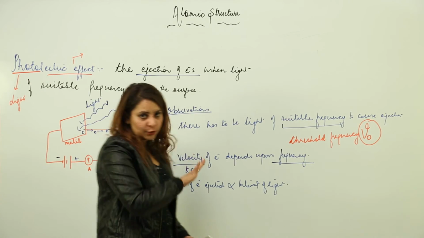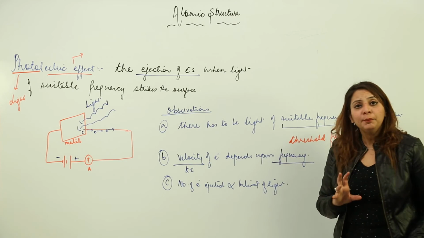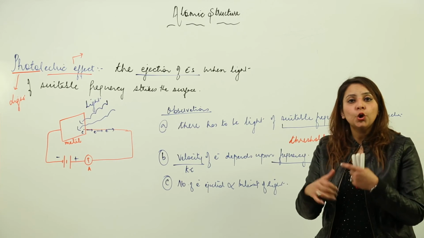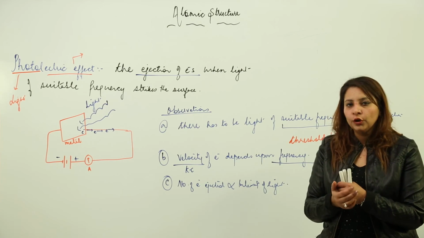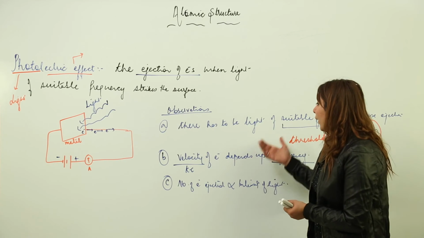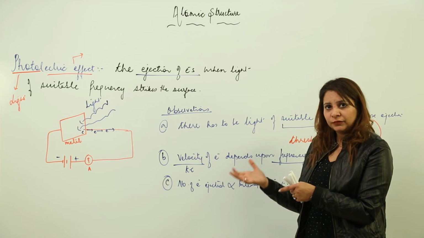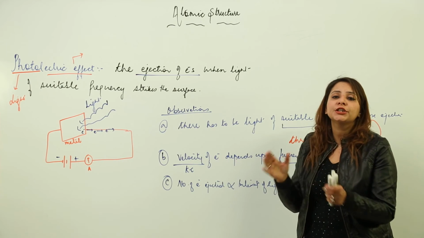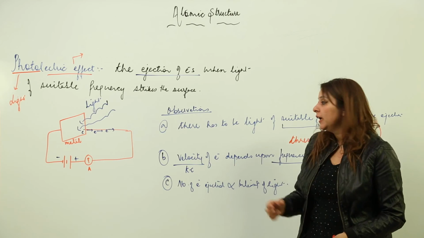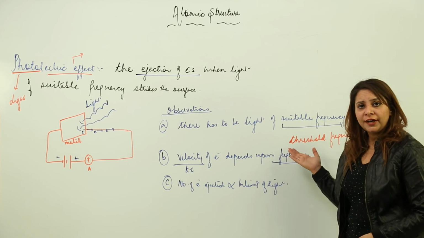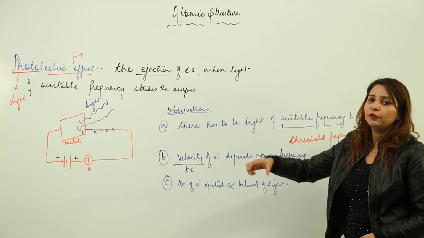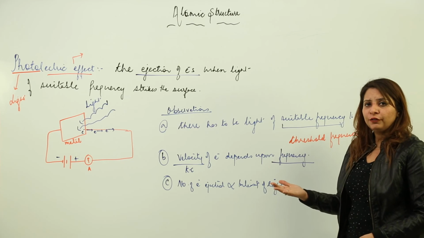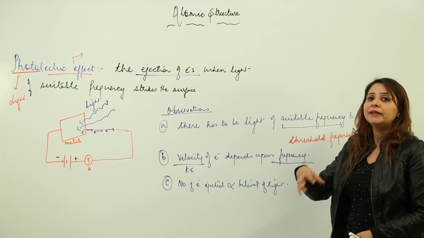Now if we apply electromagnetic wave theory to this, electromagnetic wave theory believes in continuous generation of energy, as you all know. But here what you are seeing is that when the light is not of suitable frequency, it doesn't matter how long it is falling on the surface, no ejection is going to take place. If the light has a frequency equal to the threshold, then it will cause an ejection, but there will be no movement of the electron. If the frequency is more than the threshold frequency, then the electron is ejected and it is moving also.